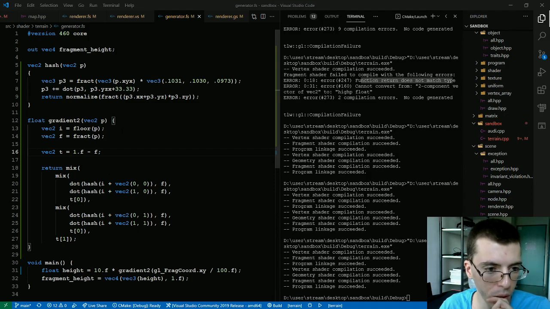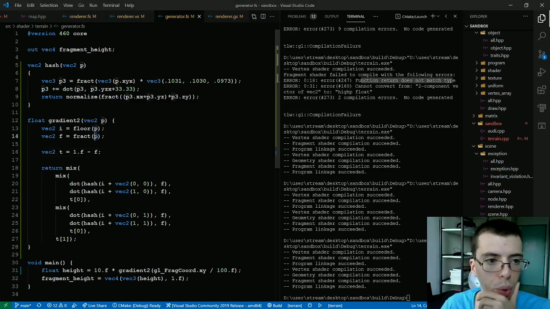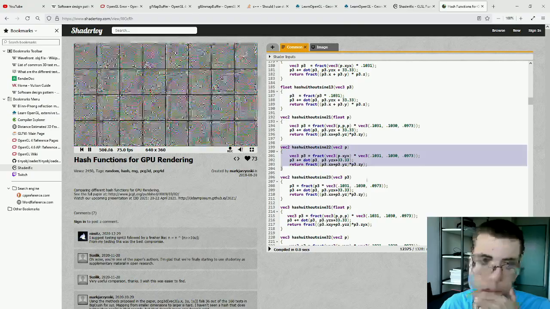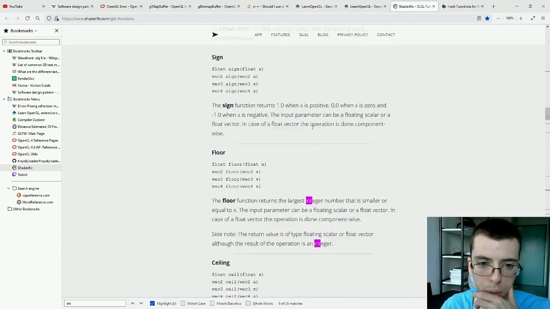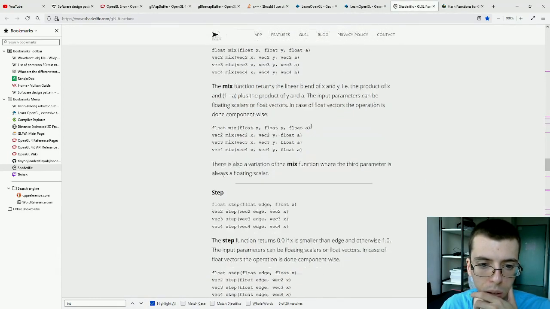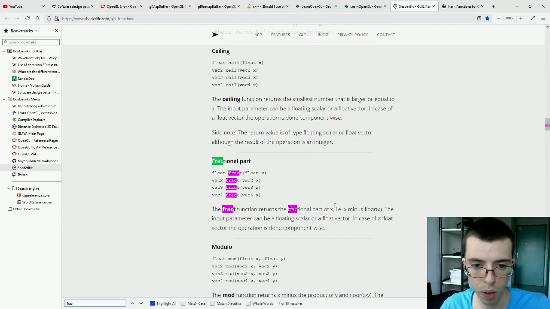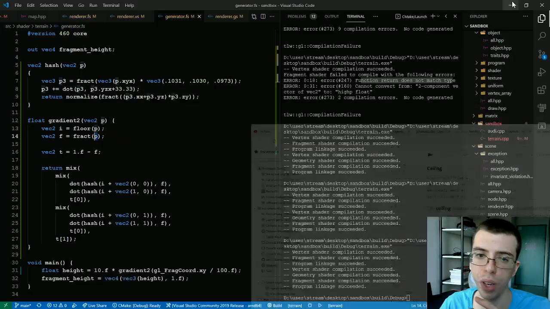So it's not... row 1 is a fractional part, so it's between 0 and 1. Oh, fract is x minus floor of x. Yeah, so this is always positive, I guess.